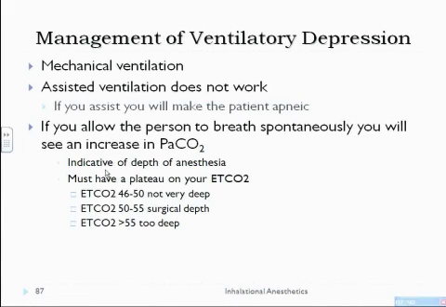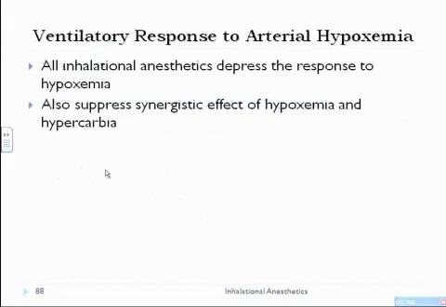If you allow the person to breathe spontaneously, you will see an increase in CO2. This is an indicator of depth. You must make sure that you have a plateau on your end-tidal CO2. So if you see a CO2 of 46 to 50, you're not very deep. Actually, that person's pretty light. Once you get up to 50 to 55, that's where the ideal level of anesthesia should be, right before surgical incision is made. If you're getting above that and the CO2s are up in the high 50s, you're a little bit too deep.